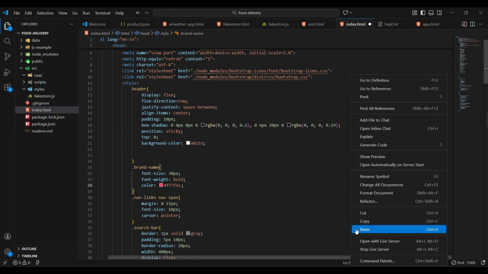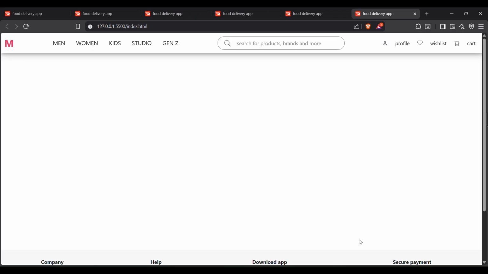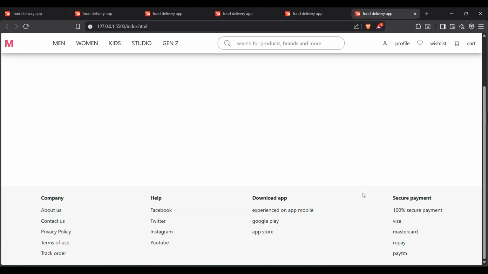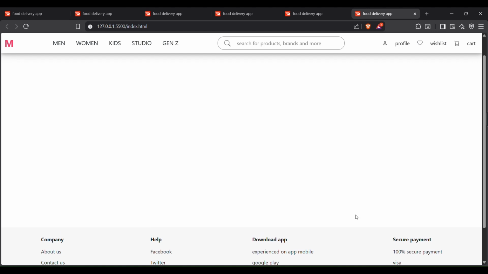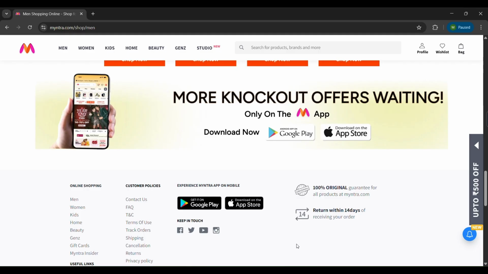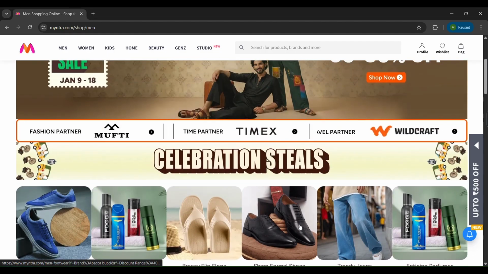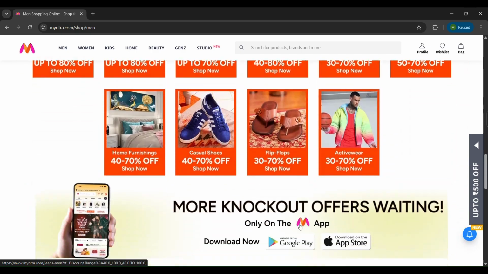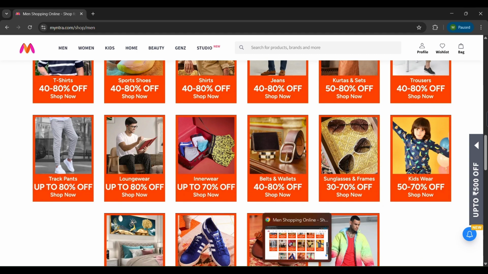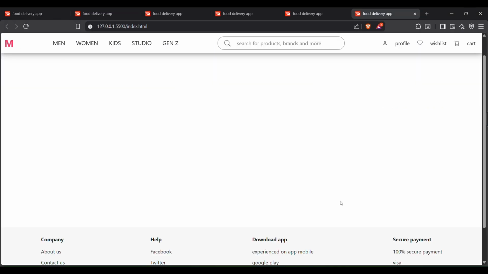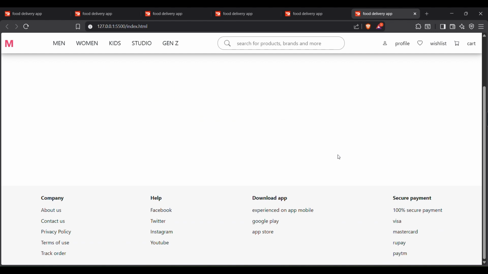And now just have a look. This is going to be fixed if we scroll down, scroll up. If we are scrolling, it will stay, because it is sticky. In this page also they had designed in the same way. If you scroll the whole page, the header is not going to scroll, it's fixed on the top. In this way we had designed our header part, and we had roughly drawn the footer part.